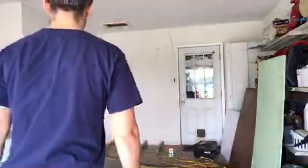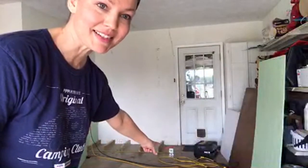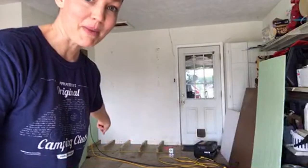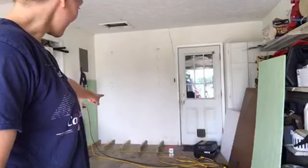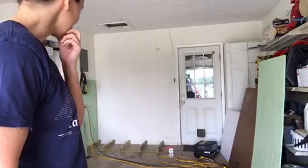All right. So as you can see, I have over here the base going for my throne, for my crown batteries. I think I need to double check some measurements, but I think I'm perfect.